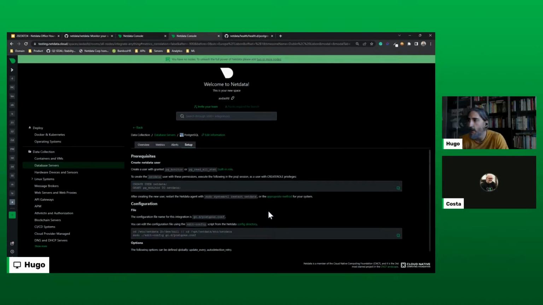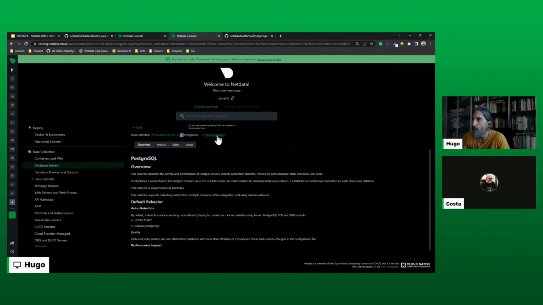And as usual, this is collected by us, but we also rely on support from the community. So if you see some information that is not fully complete or is not accurate, you're going to be able to edit this information and contribute to make it even better.